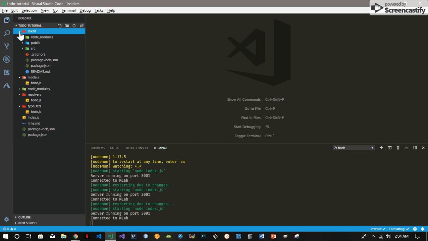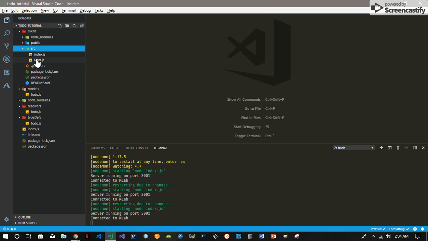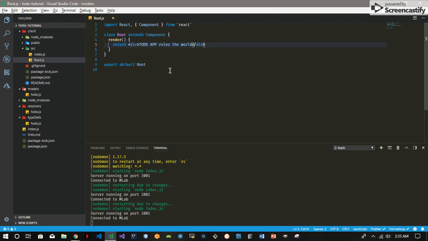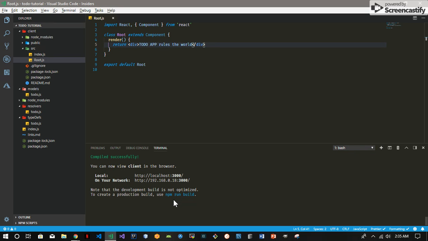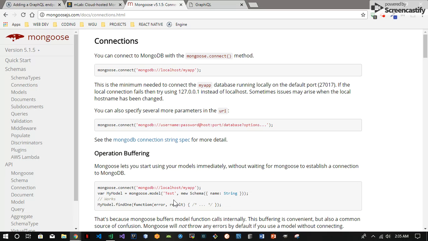Okay, so let's see, back in the client, our src directory. Okay, we don't have much here. We gotta come up with something. Well, as long as we're here, let's switch back to our other terminal. I'm gonna stop the server for a second. I'm gonna go and look at something we can do to spruce up the graphics, maybe.